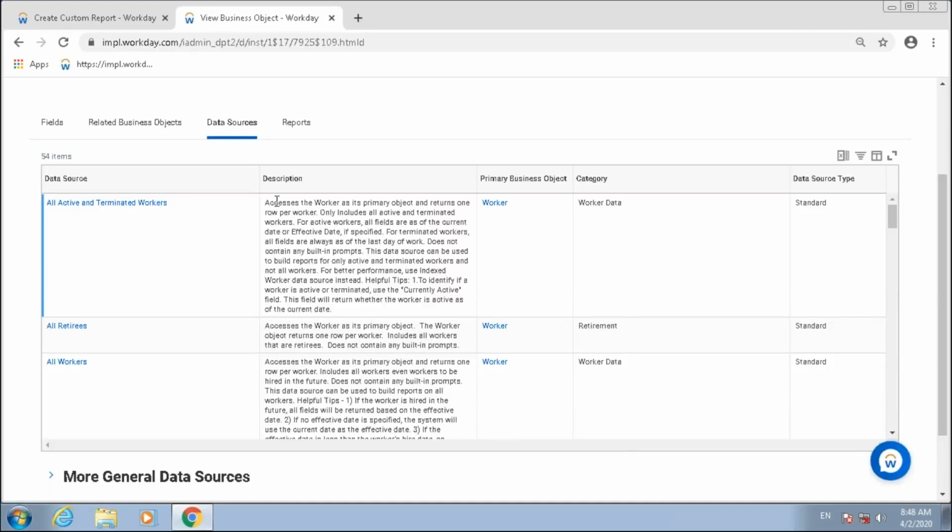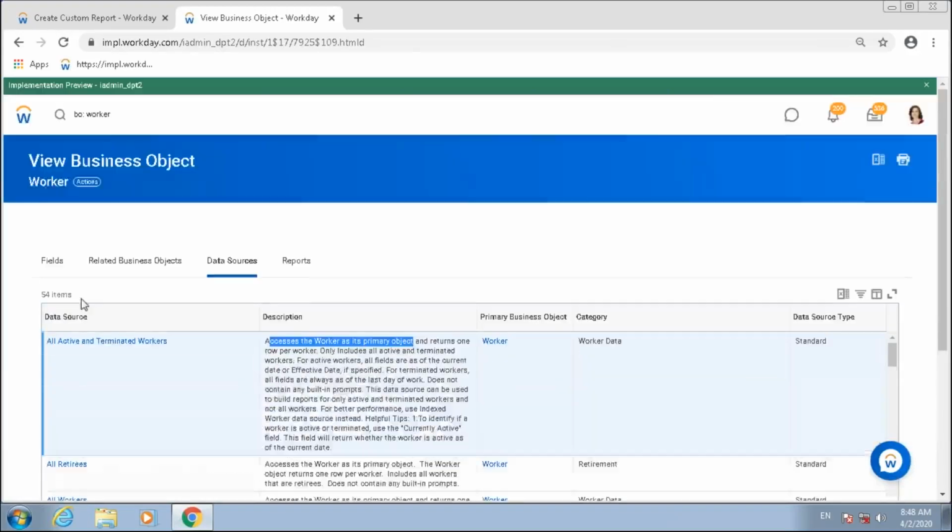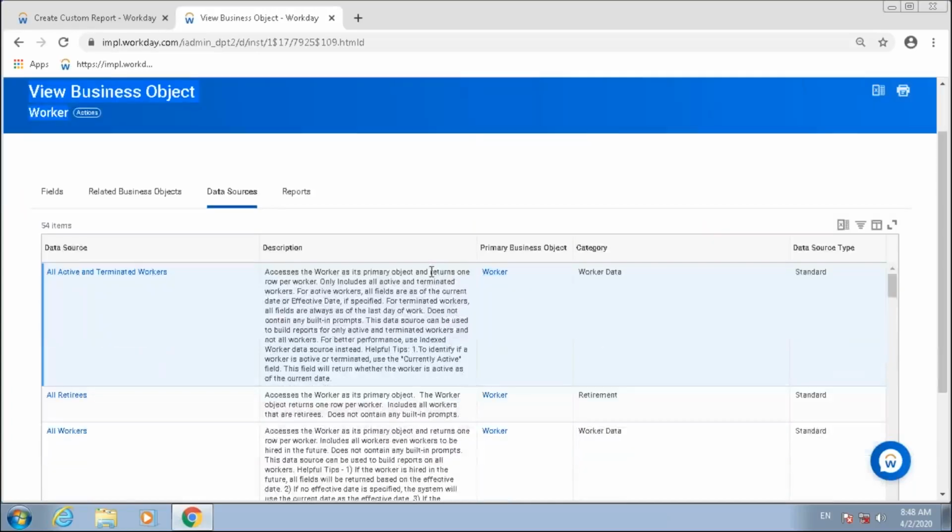So if I see here, it says accesses the worker as its primary business object, which is correct because this data source is on the worker business object itself, right? And what does this data source do? It will return one row for each worker, so one row of data for each instance of the worker that I have in my system.